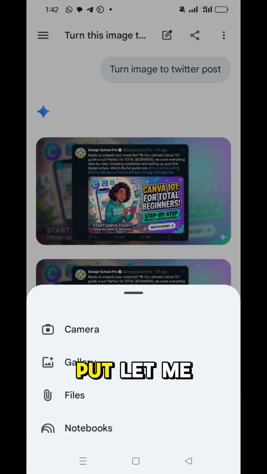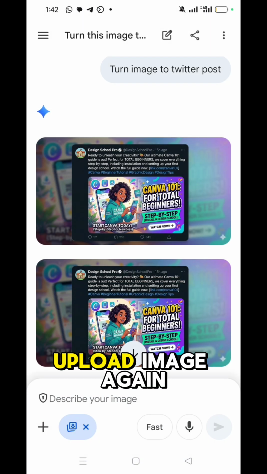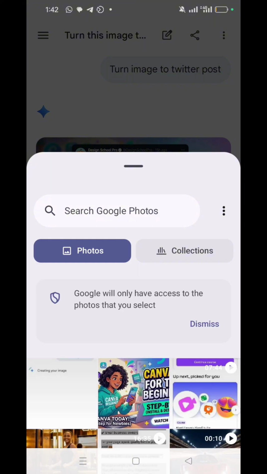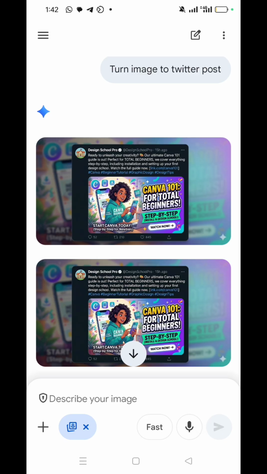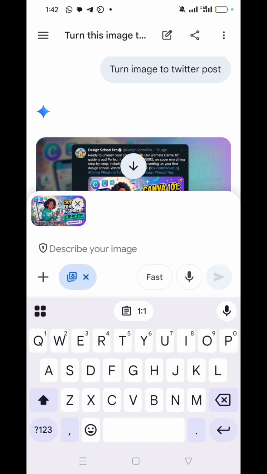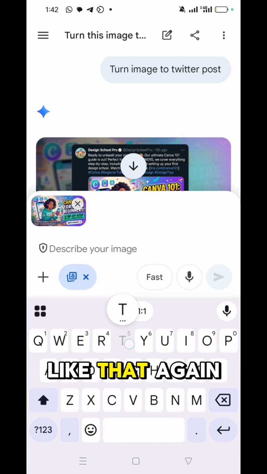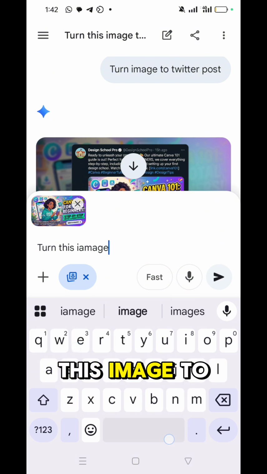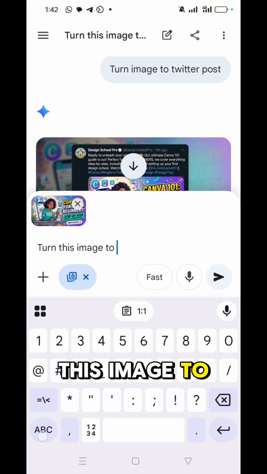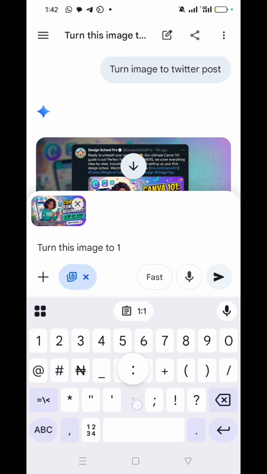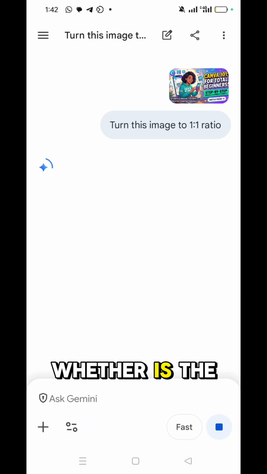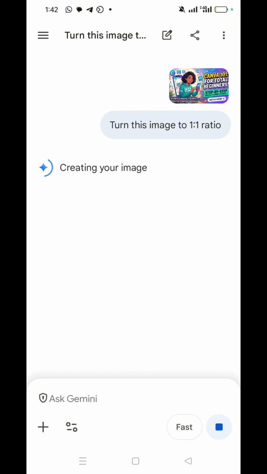Let me upload the image again, and it will be like that again. Turn this image to one by one ratio. Let's see how it does, whether it's the same thing it's going to give us.